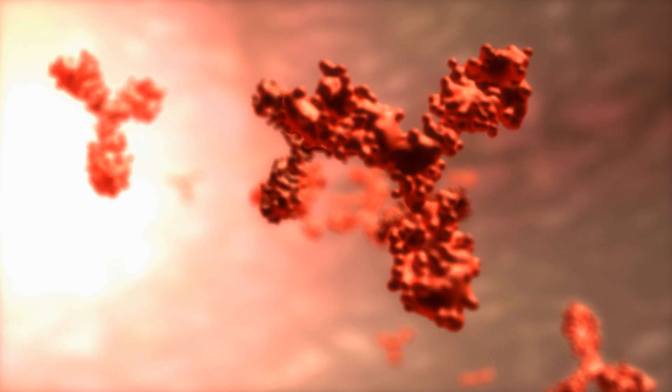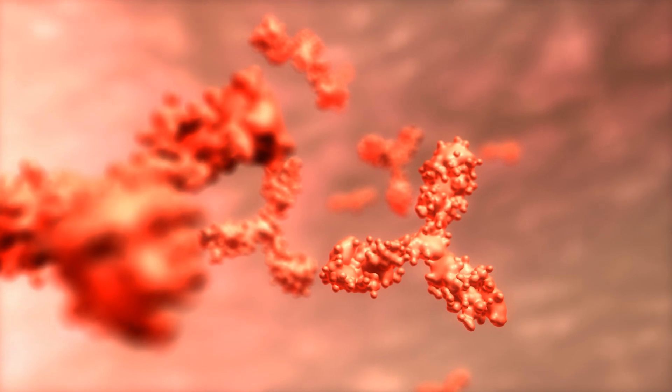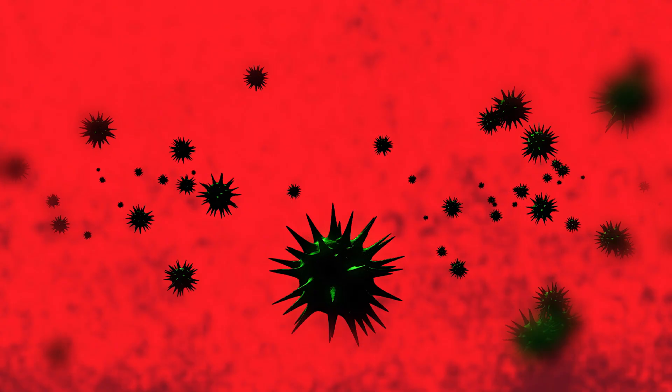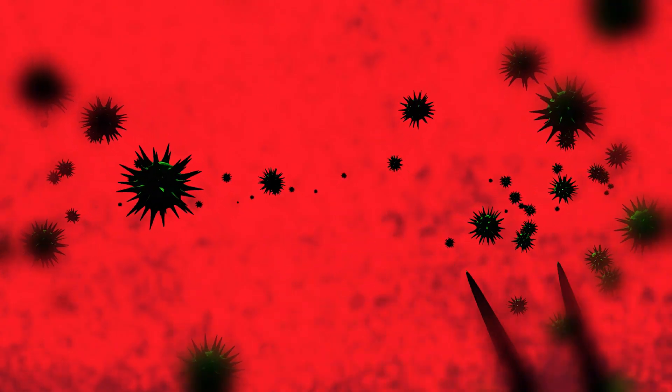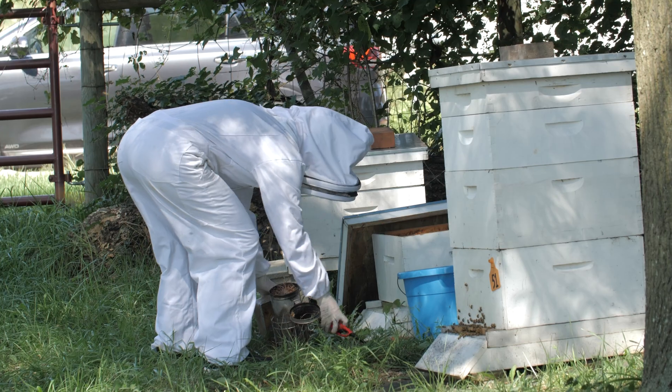It is true that insects lack antibodies. However, it would not be surprising if honeybees had adopted an alternative method to pass along the same benefits to their young using similar techniques. The advances of such a discovery could potentially bring the first honeybee vaccine into the market, closing one of the significant fundamental differences between the immune system of honeybees and humans. And that's exactly what Dalan Animal Health is working on right now. I'm very excited to see what new discoveries this company will bring to the industry to help honeybees and beekeepers alike.